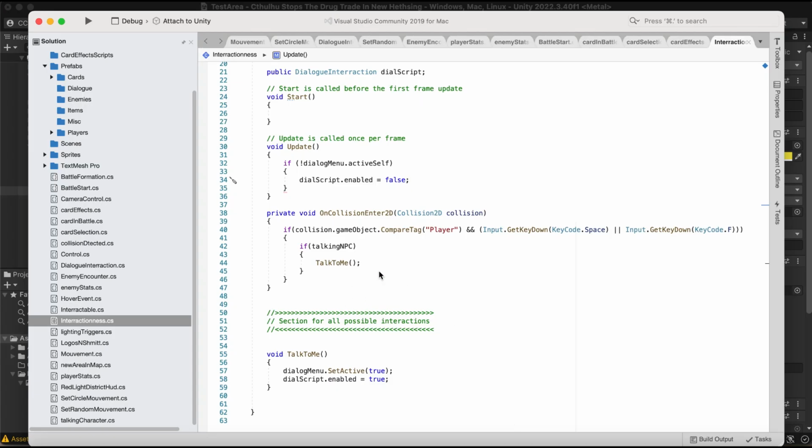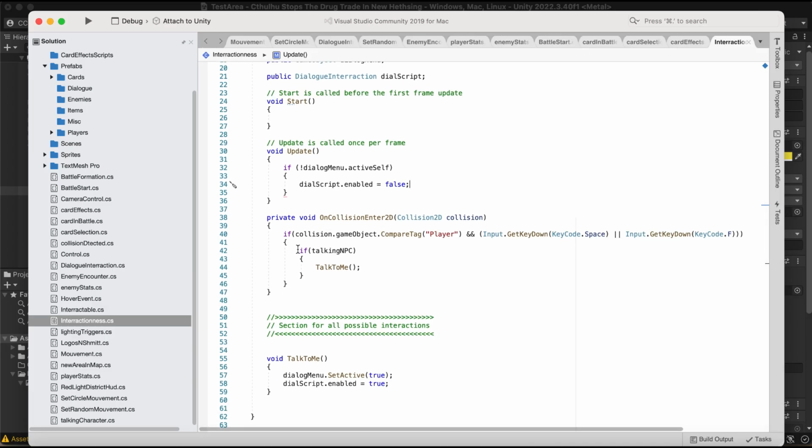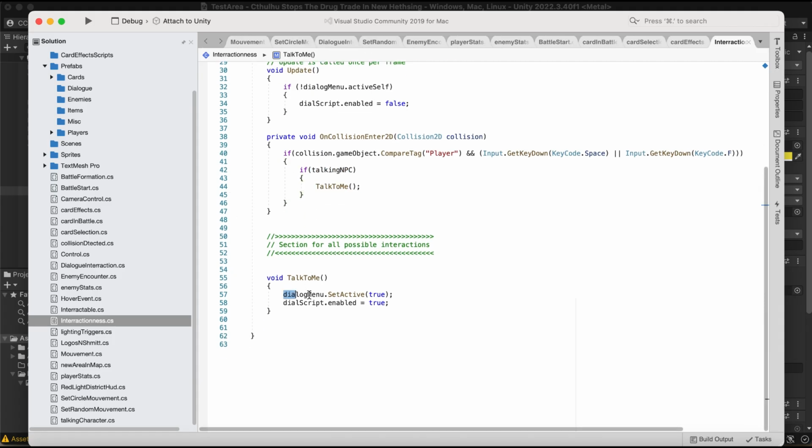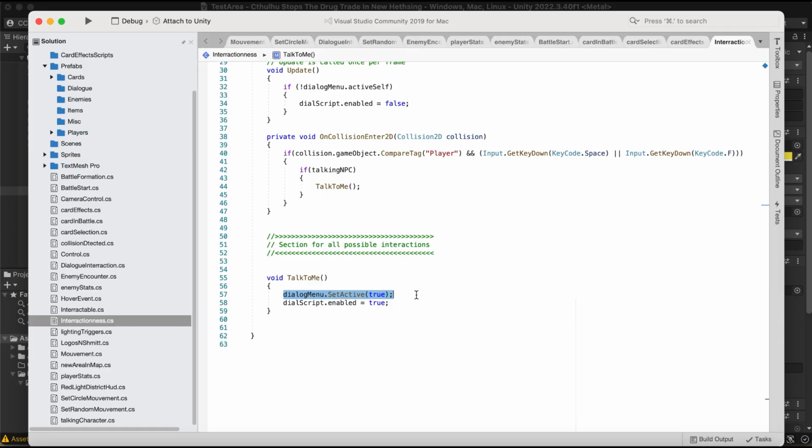Okay, so now I think I did it. So if talking NPC is active, it goes to talk to me. Talk to me sets the dialogue menu to true, and the dialogue script, it enables it.